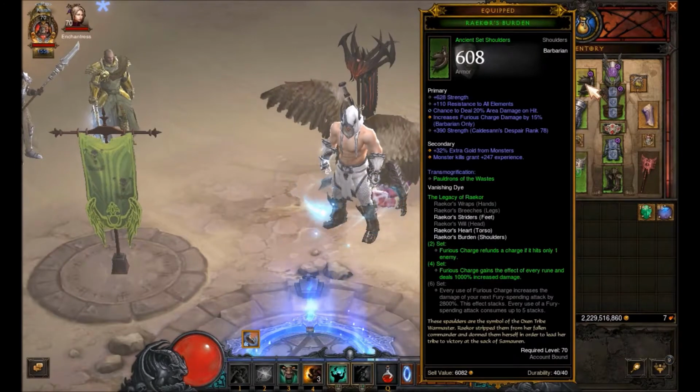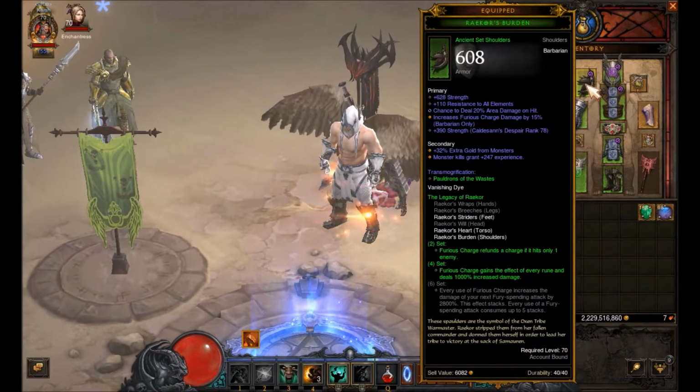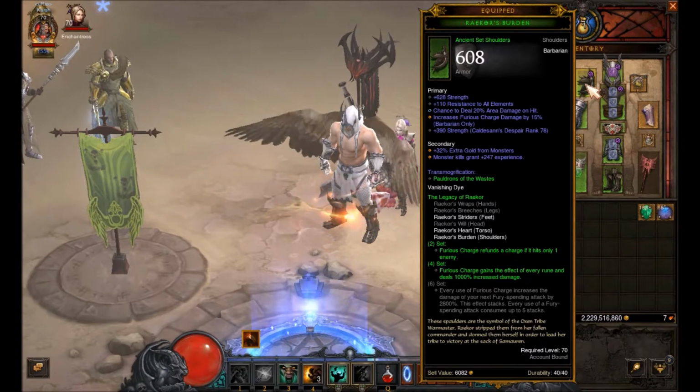And then for Raycor, we're going to need the shoulders. But any other mixing and matching will do just fine as long as you have 5 Immortal Kings and 3 Raycors when it's all said and done.